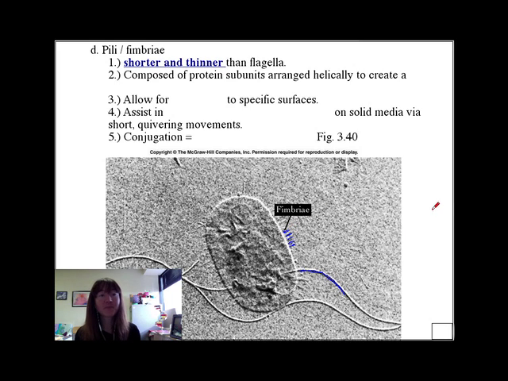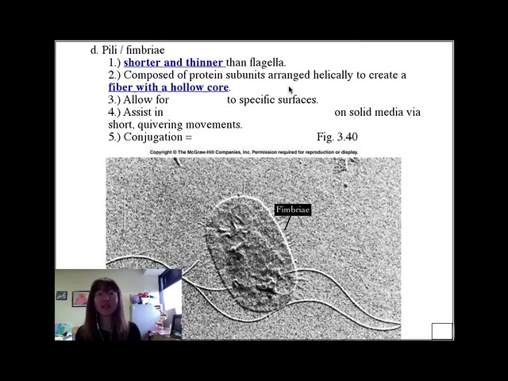Those are the Fimbriae. Now, some textbooks use those two terms interchangeably. They use either Pili or Fimbriae. Our textbook uses Fimbriae to denote anything that is not involved in conjugation. That is to say, Fimbriae will refer to anything that is not a sex Pilus. That's how our book uses those two terms. But bear in mind that different texts are a little bit different on that.